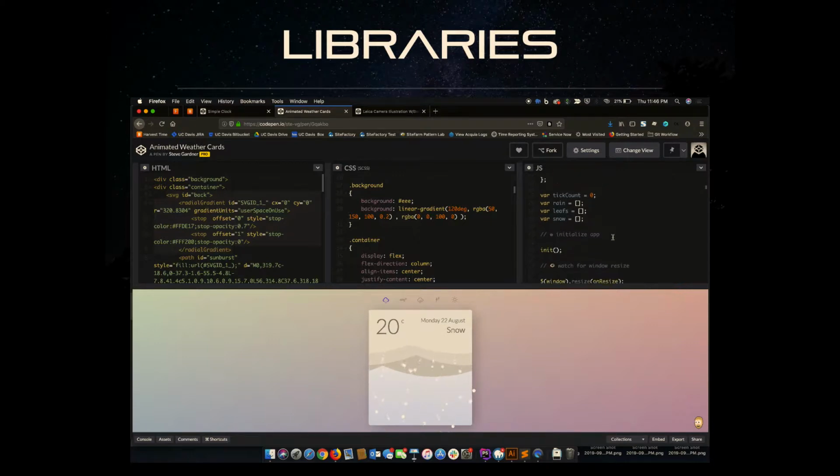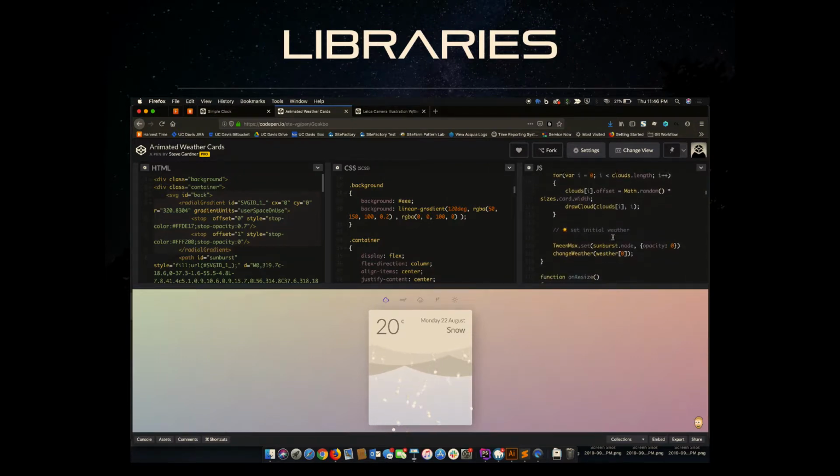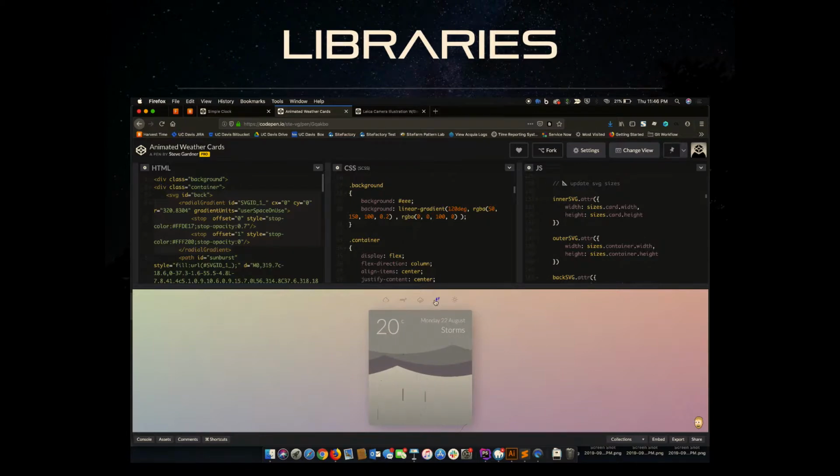This thing's actually kind of cool. In a second here, I'll click through the different seasons, and you know, these can get pretty intense. I got an example I'm going to show you guys. I try to keep most of the examples that I've built to show you guys pretty simple. But some of this stuff, you got to dedicate some time to this sort of thing. There's some lightning.